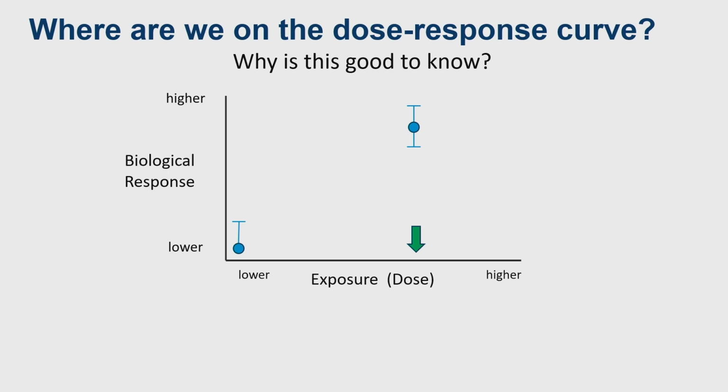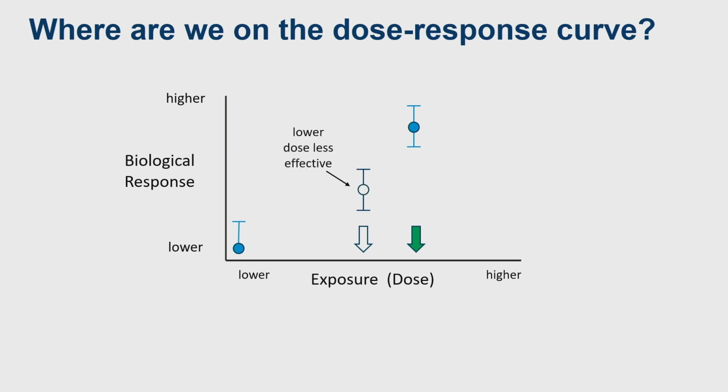And why is it good to know that? Let's consider if we have this information, we just take one more step and ask what happens if we give a lower dose, and that's presumably a lower exposure. Well, we're pretty smart, so probably there'd be less efficacy. And we would say, aha, we knew this all along, and we imagine a dose response curve probably looks like this. And you say, well, maybe that was a waste of time because we already knew that.